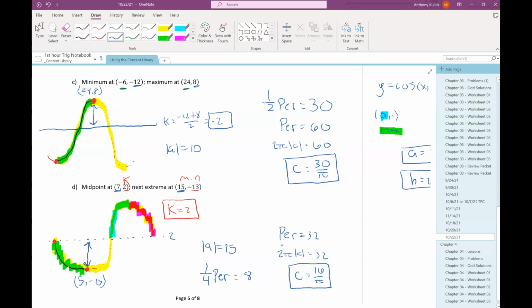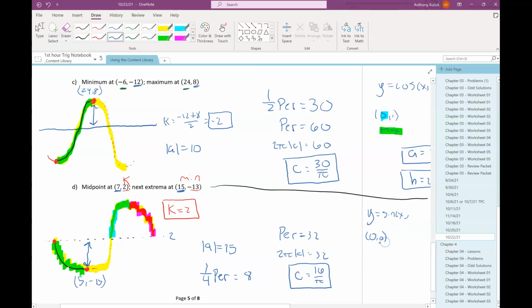The last piece here now, we need to decide whether we're going to use sine or cosine, figure out whether our a should be positive or negative, and then find the corresponding value for h. So Victoria, which one would you want to use in this situation, sine or cosine? Okay. Would cosine also work? Yeah, because we have a midpoint we can use sine with, and we have an extrema, in this case we know it's a minimum, that we could use cosine with. So either is fine, but you said sine, so let's use sine.